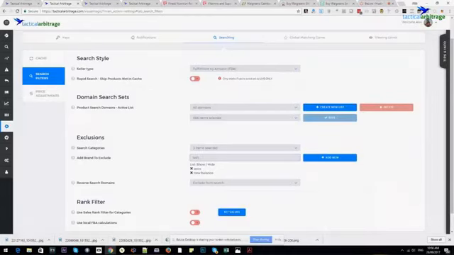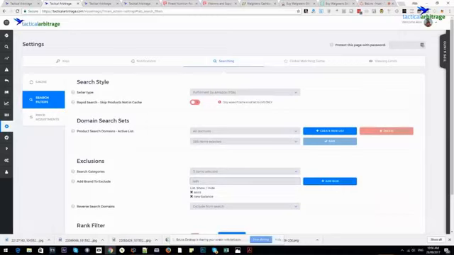Now, there's plenty of other settings in here which I would like to touch on while we're here. I'll start from left to right. I won't touch keys, but in keys is where we're going to insert our MWS keys, and it's also where we're going to insert our storefront stalker key. Now, Nate, don't let me forget to talk about storefront stalker. I will touch on that when I look at the reverse search page soon.